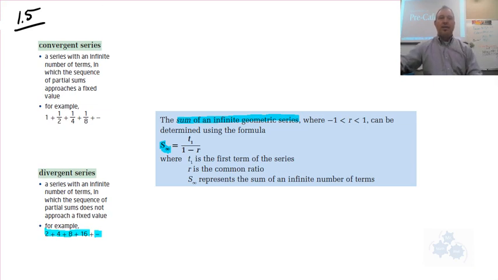until the number of terms approaches infinity. Now a divergent series we cannot find the sum for. Why? Because we're always going to be adding another number that's really, really huge, and we're not going to center in on a specific sum. It's only when we have a convergent series that we can actually find the sum.